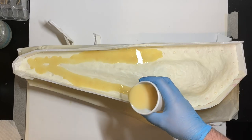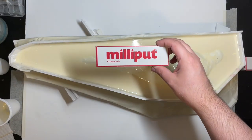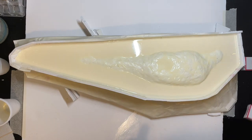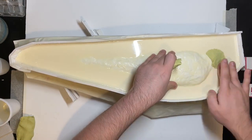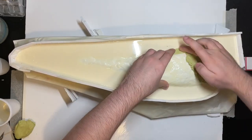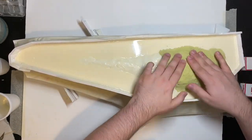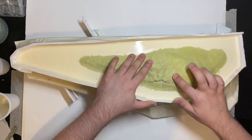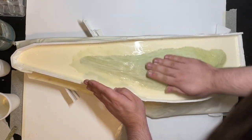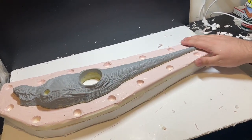So like Milliput Epoxy Putty, FastCast is comprised of two parts. By mixing the two parts equally, it creates a chemical reaction which allows it to harden up. I will be using Milliput to make the rest of the jacket over the actual figure itself. I used the FastCast resin just to strengthen the flanges. Before applying the Milliput, I actually used a blade to score some lines into the FastCast, which will help the Milliput to stick properly and grip onto the FastCast. Then I used some water to smooth out the Milliput. I recommend once it's all set and hardened up to go over it with PVA glue just to make sure it all glues together into one solid piece. Once it was all set, I glued some foam board on the back of it just to strengthen it up and make it flat and neat, and to make sure that it's all parallel to the surface.